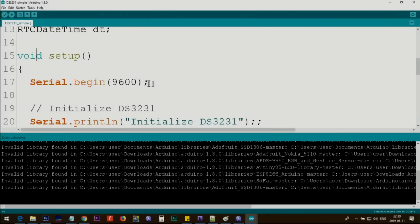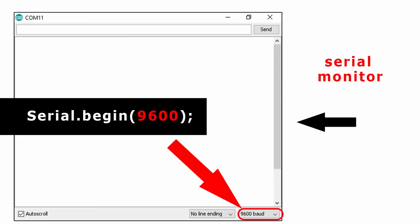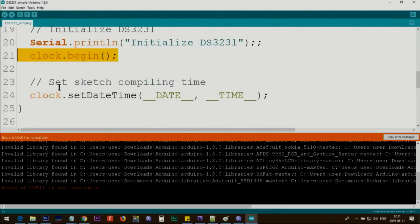Inside the setup, we initialize a serial monitor with 9600 baud. Clock.begin initializes the clock, and here this line sets the time from your machine. Clock.setDateTime, this is taking the date, there is a comma, and then time. This is two underscores. If I highlight it, you will see 1, 2. Do not change it. But if you wish to set your own time, you can type manually and set it, for example, 1950, whatever you want. But this is taken from your computer.